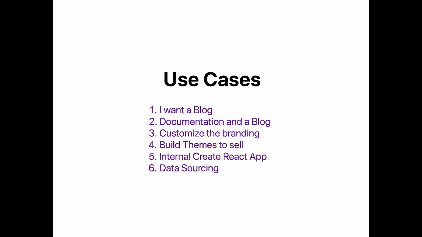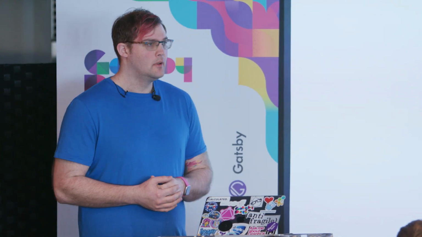So let's talk a little bit about use cases, right? There are a couple use cases listed here. The first one is you just want a blog. You have a folder of markdown files, you want a blog, you don't really care what it looks like, you just need to ship something. Themes can handle this, right? If you want documentation and you want a blog on the same site, it's the same process. You just install an additional package. You might want to customize the branding of a theme, right? Customize the colors, customize the logo. You might want to build themes to sell, right?